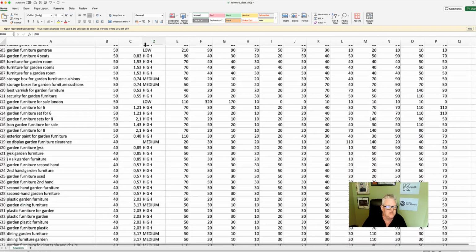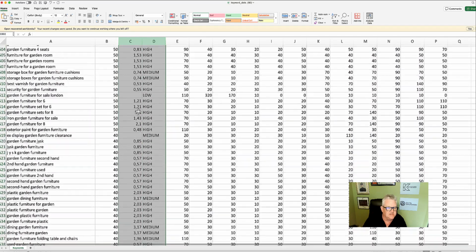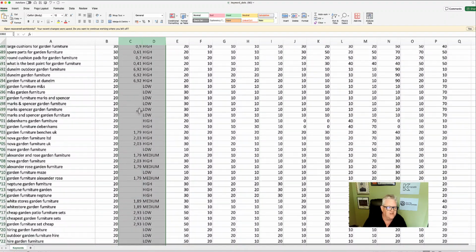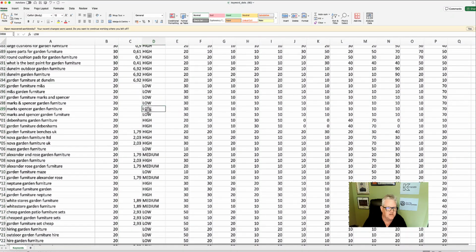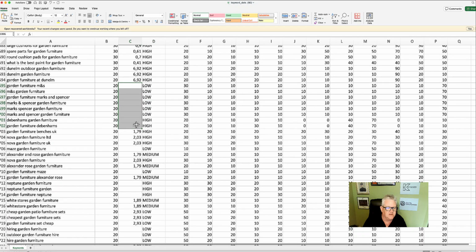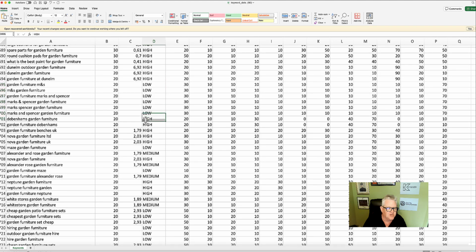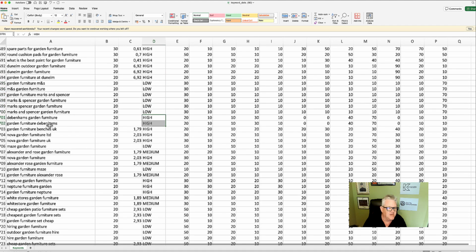What you start to see in columns C and D is more and more opportunities with the lower value keywords. So these are keywords, again, where nobody is bidding, competition on these ones is low, these ones are actually high. Again, that's Debenhams, which is a shop in the UK.